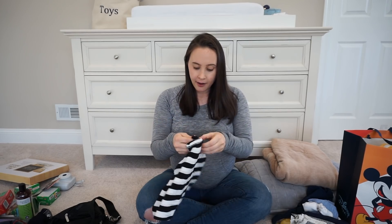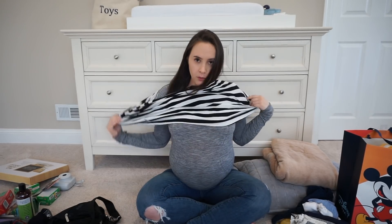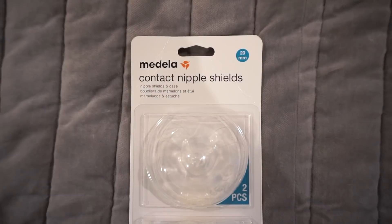On to what I'm bringing for myself postpartum. I'm bringing one nursing cover — what I love about it is you just put it over your neck like a scarf and then nurse the baby; it also works as a car seat cover. I'll confirm the brand below — I want to say it's Covered Goods. I'm also bringing nipple shields. This is a highly controversial item, but I nursed my son until he was 18 months and I know from every lactation consultant and midwife that I need them physically to nurse.